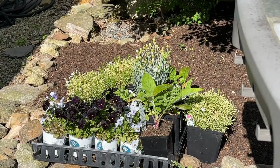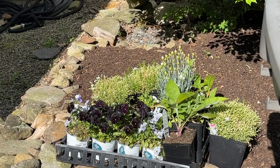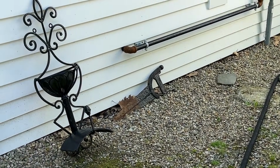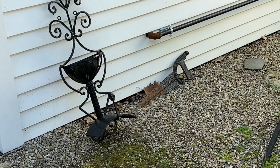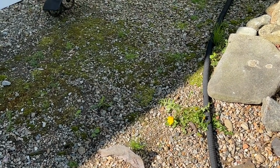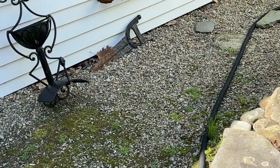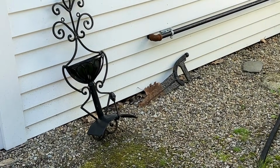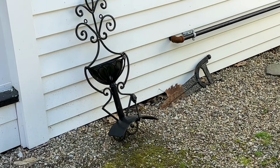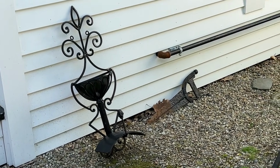The sun finally made it over the treetops. I wanted to share with you another pre-loved thrifted find. I needed something for our expandable hose. Look at my weeds, yay. I can't wait till we do this over. This is gonna be exciting. But anyways, this hose holder I found at Twin Elm Farm during their garden event, and I grabbed it right away.